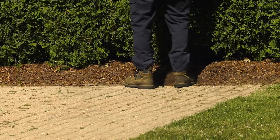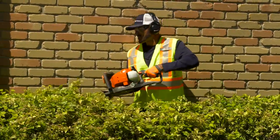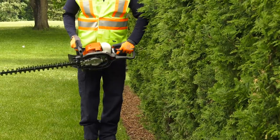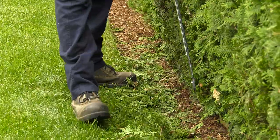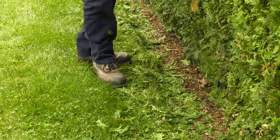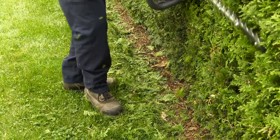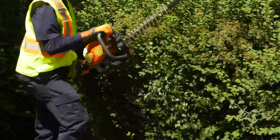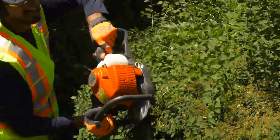Balance is important when working with a hedge trimmer. Always hold the machine as close to your body as you can to get the balance. Also, always use two hands on the hedge trimmer for a secure grip. When available, use the pivoting rear handle feature to achieve different positions and work from a more ergonomic position. Make sure that your hands and feet do not come near the cutting attachment when the engine is running. You should also be sure not to rush the work. Rushing can result in uneven trimming and can cause you to lose your balance and possibly injure yourself. You will get better results if you keep it slow and steady. Stay in control of the hedge trimmer at all times. The blades are sharp and can be very dangerous if used improperly.